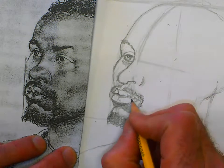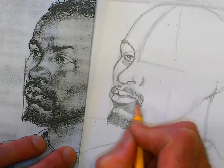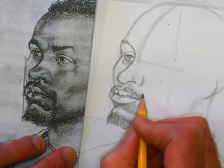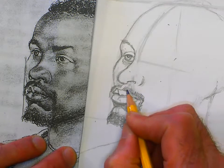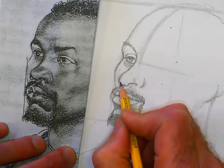Again, I really like the dignity that Albrecht Dürer uses in his drawings. He tries to draw people as noble creatures, and you can see it in his work. You can see it in his eyes. You can see it in the features.